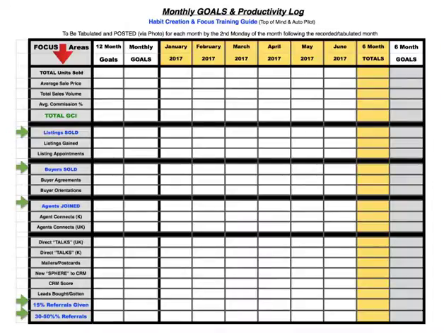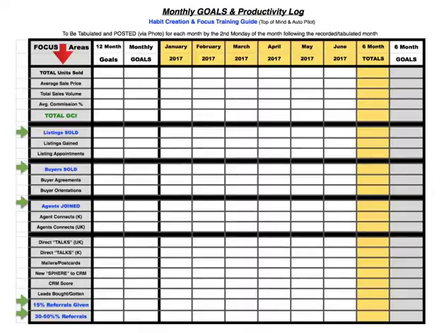That means how many times in a K. Okay, here's probably the big mystery here. What's the parentheses K under agent connects? The parentheses K means these are known agents that you're following back up with. The one below, the UK, no, that's not United Kingdom. That's unknown. Agents connects. So those are unknown agents that you're connecting with.